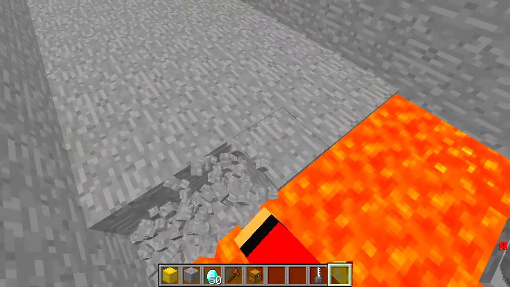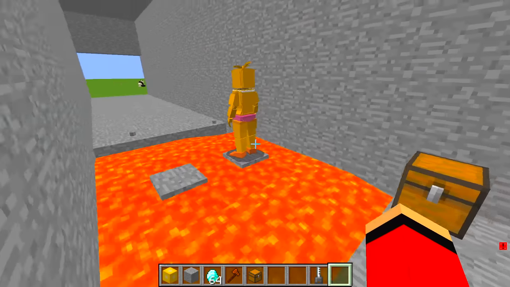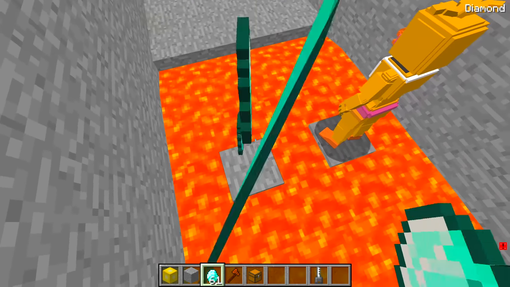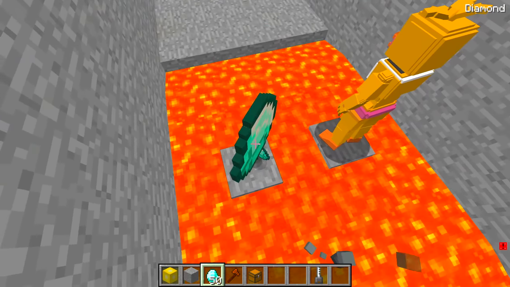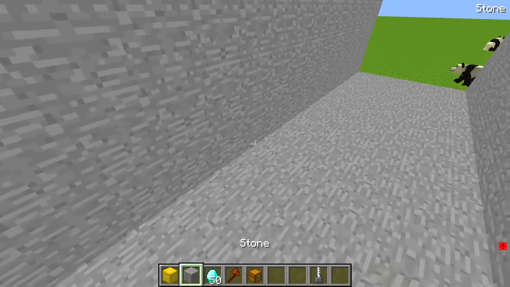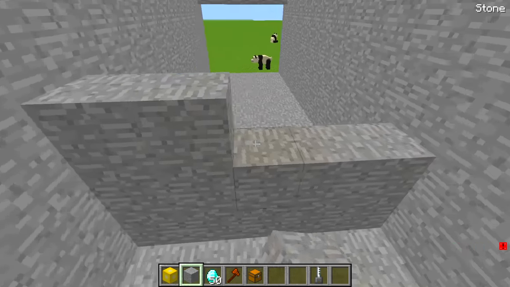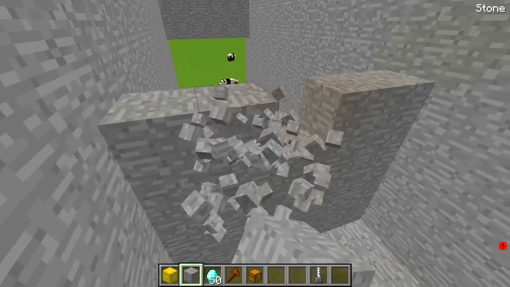Mikey will need to choose between the diamonds and the monster. If he chooses the correct one, he can continue on. The next thing I'll do, over here, is place a door and lock it. I'll give the key to the monster. I'll hand it over.